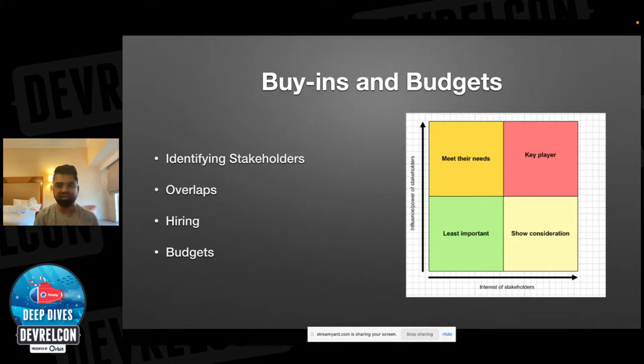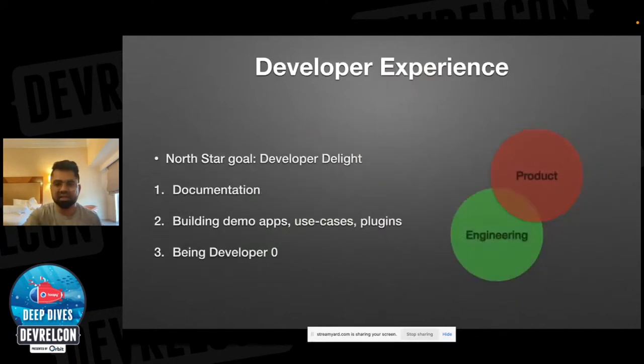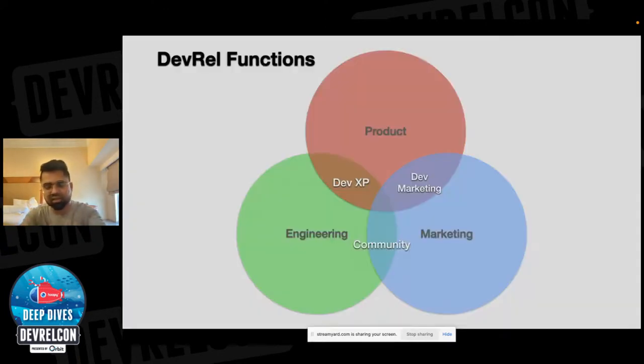And once we've done that, we can allocate these stakeholders here. Now repeat this process with marketing as well as engineering, and once you have goals from all three of them, it's very easy to create something like this. Because not only will you have insight into leaders from product, engineering, and marketing, but you'll also have insight into what goals matter to them, what their priorities are, what they're allocating maximum budget to, what they're always hiring for, and what they need help with, right?